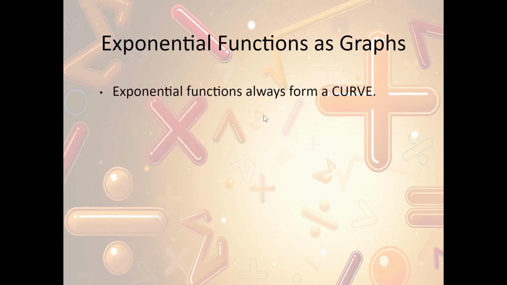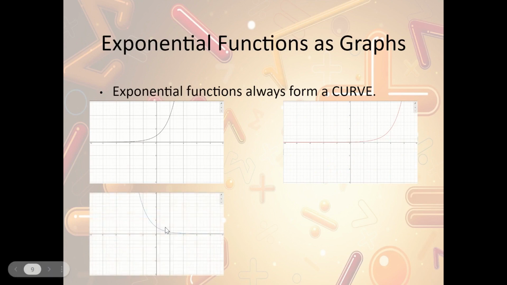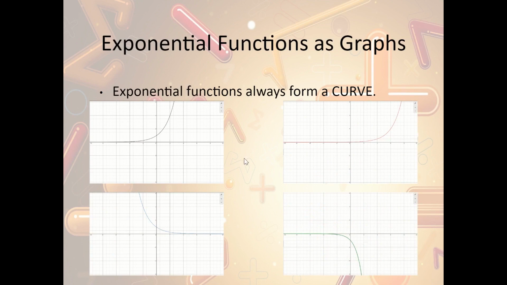curve. Now, what do exponential functions look like as graphs? They always form a curve, a single curve. So for instance, this is an exponential function. This, even if I shift it over, it's still considered an exponential function. If I have it go downward, that's an exponential function. And if I have it go below the x-axis, still an exponential function. All of these are examples of exponential functions.